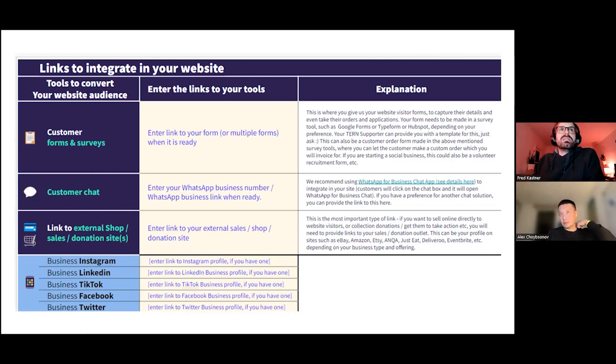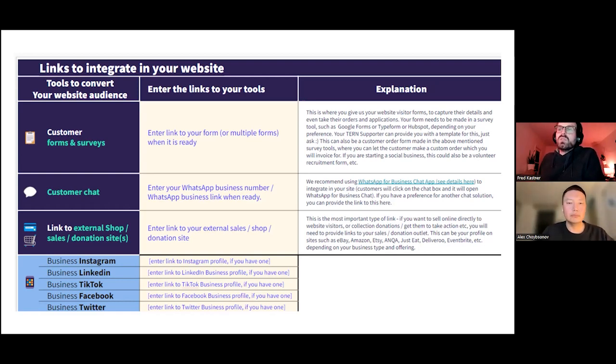And the idea here is you can list what customer forms or surveys you want to have on your website, what kind of chat functionality you want to have on your website, and what kind of third-party tools you want to use in order to link to a shop, a donation site, an event booking site, maybe a food booking site, delivery site, etc.